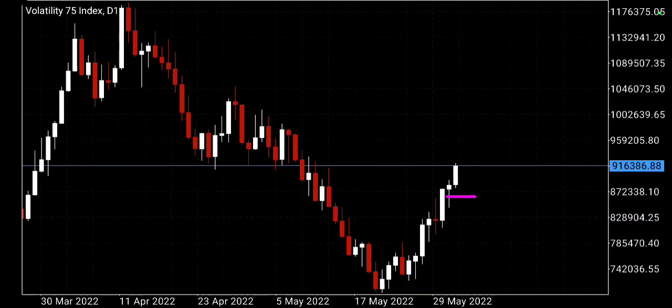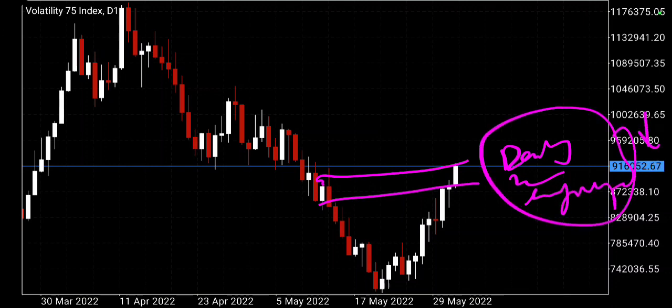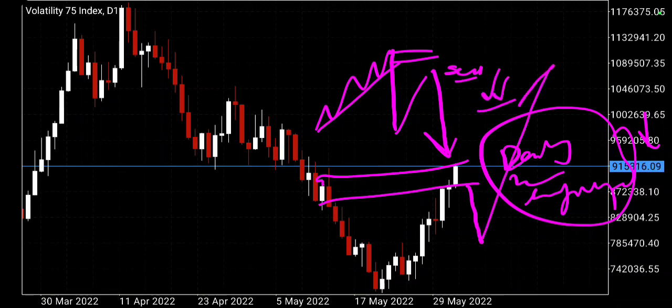And then if it has given me a reason that it's going down, let's say on daily, after hitting this level, it has given me a daily bearish engulfing, that's a sign of reversal. Then when I go down to H1 or H4, if I find that the price was moving up, broke out of the trend line, and is now coming back, I can take chances there and sell. What is the reason for selling? On the higher time frame, which is our daily, we do have an engulfing. Maybe the price wants to breathe. That breather can give me at least 2:1 on the smaller time frame. Then I've hit my TP, I'm done. And if it wants to continue, it can continue.